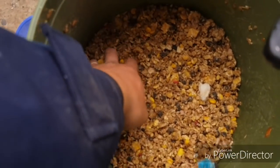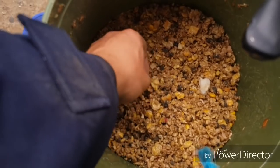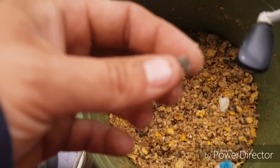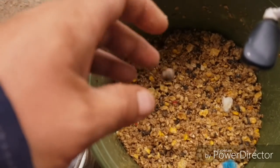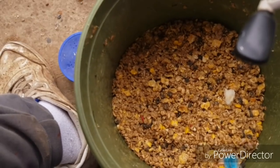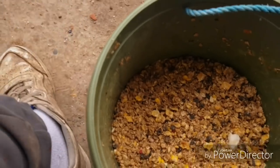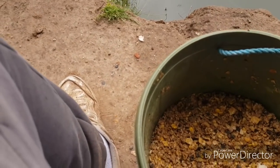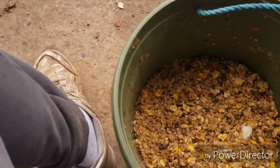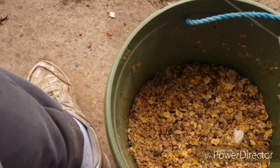But yeah, so it's muesli. It's got maize in it, crushed maize. I've put sweet corn in it. I've put maggots in it. I've put these little small black, brown, whatever they are, pellets in it, and finally chopped a load of luncheon meat, and I've stuck that in there as well, just for good measure. Oh, and it's actually got some hemp in it as well that I bought from the tackle shop. I've got a voucher for the tackle shop for Father's Day from Medway Tackle, so that's where I got all my tackle from really for today.